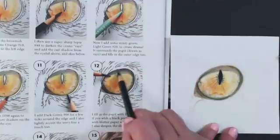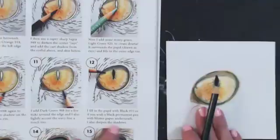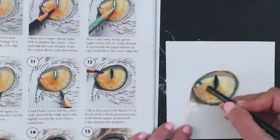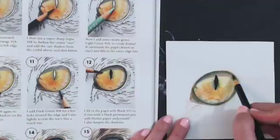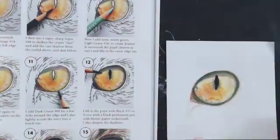See, I'm trying to, she's got more green up here now. Look, she's gone from this to this, and it's quite a different dark. See how much darker this is? But she doesn't say that in here to add more green. But you can tell, look, right? You can tell that she's added more green there. So I'm going to add more green, even though she didn't really say to do that. But from the pictures, if you want it to look like the picture. And I see olive green in there too. I guess I need more of the avocado. Oh, wait. Let's go back to the dark green a minute.